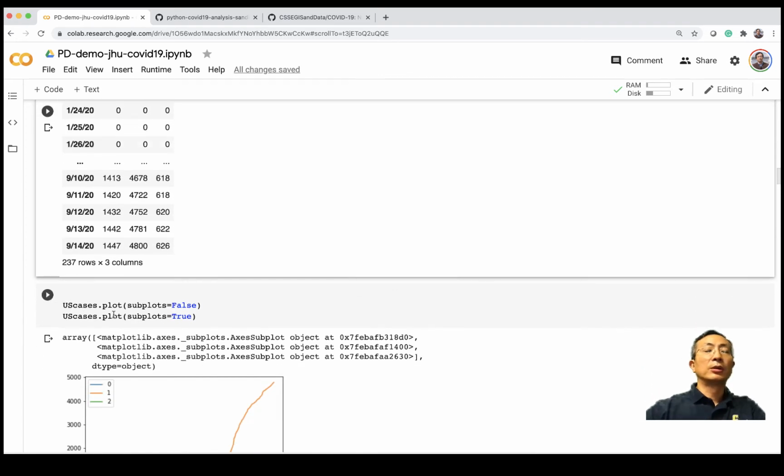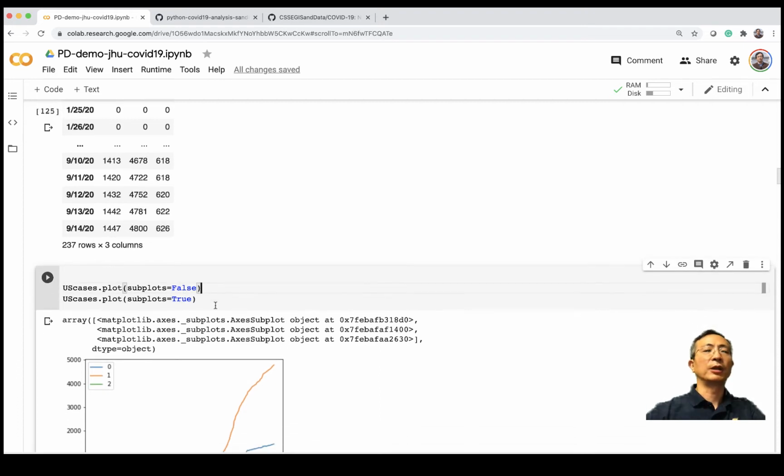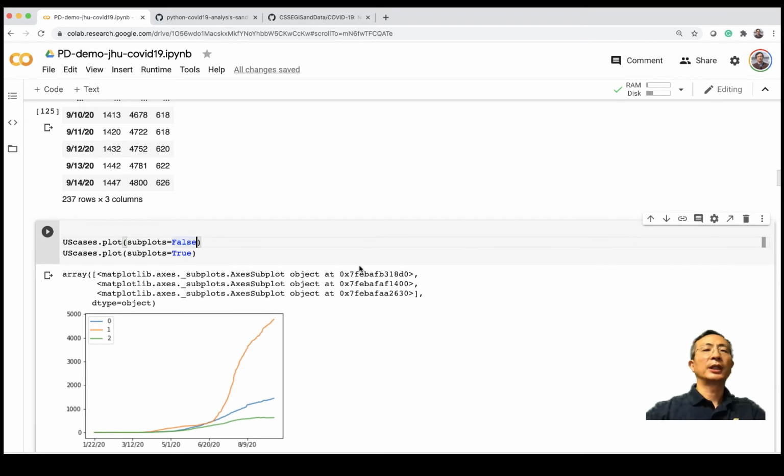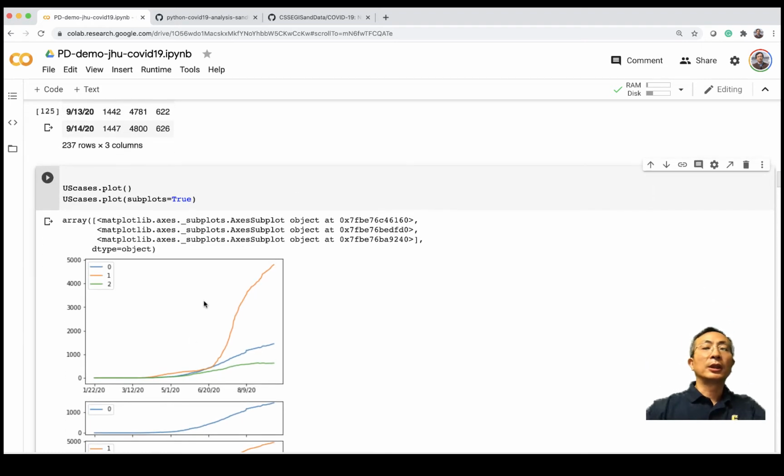Pandas allows another parameter. We can choose subplots false, or subplots true. False is the default. So if I don't put anything there, subplots is also false. So there.